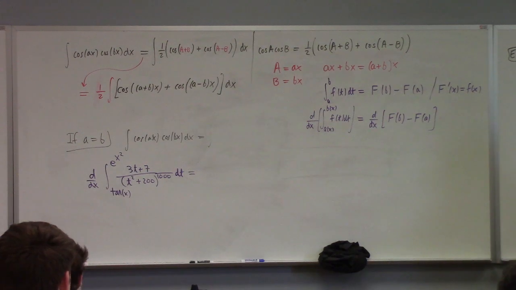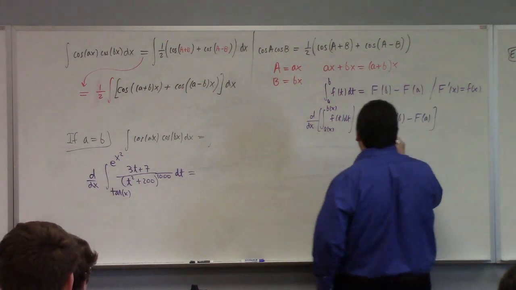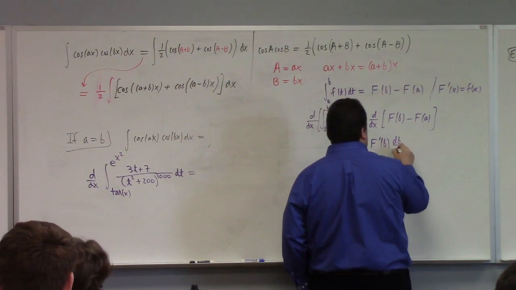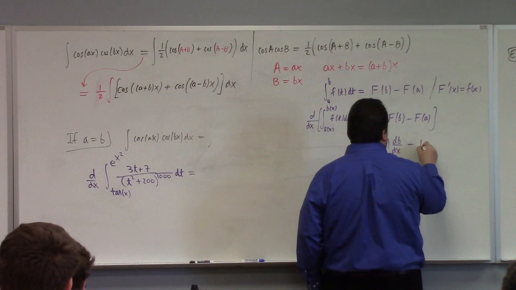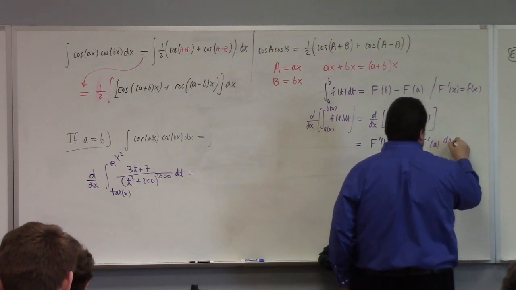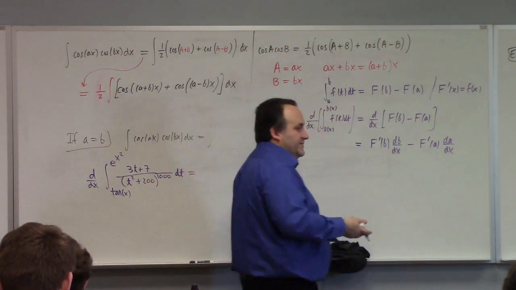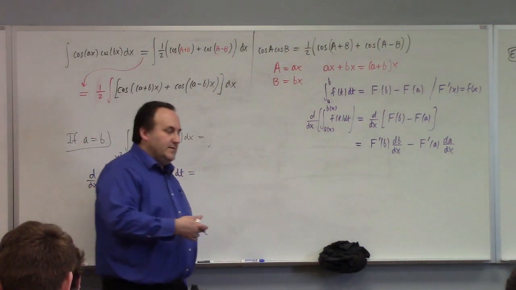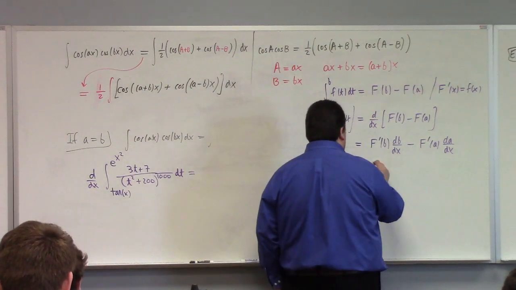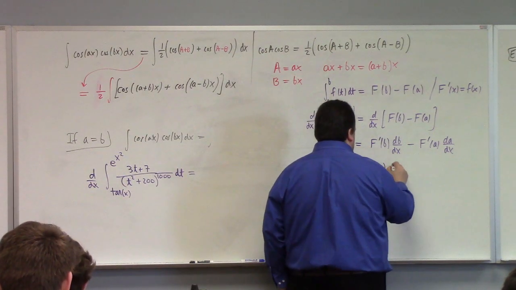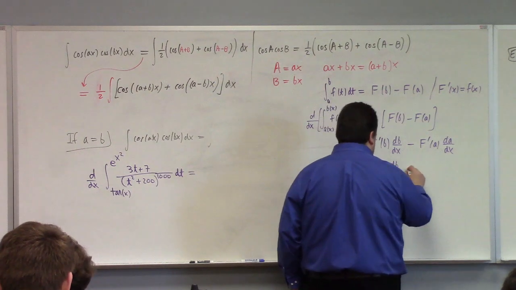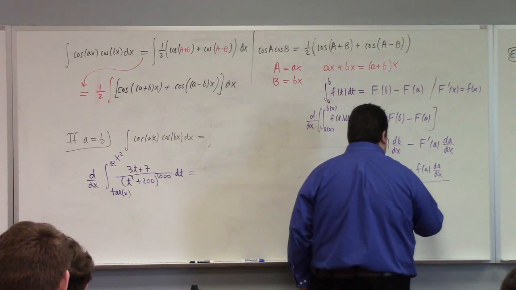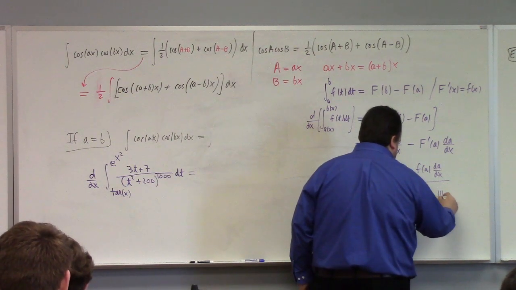But then I have to do the chain rule. The chain rule says differentiate the outside function, namely big F prime of b, but then multiply by db/dx because b is a function of x. And then I have F prime of a times da/dx because a is a function of x. But big F prime is little f. So that's nothing more than little f of b times db/dx minus f of a times da/dx. Now this result is what I lovingly refer to as FTC3.